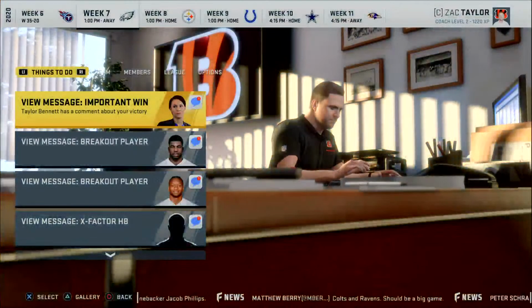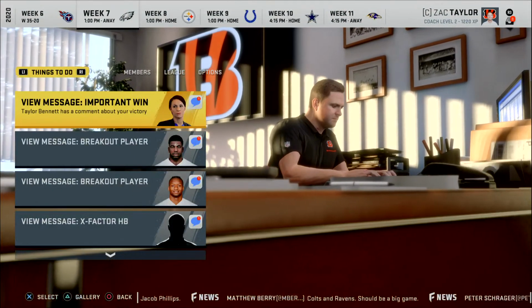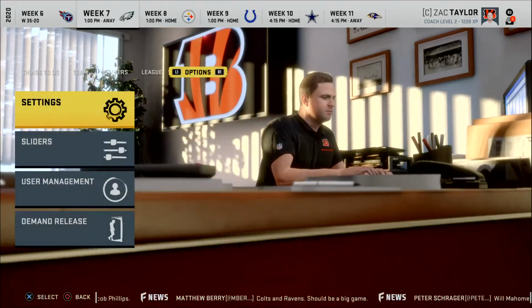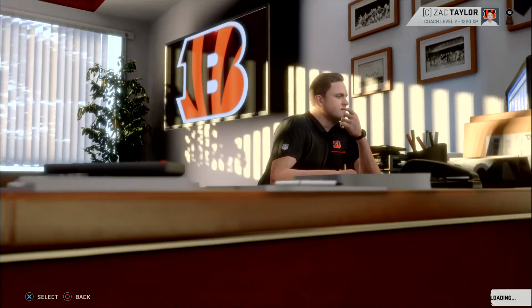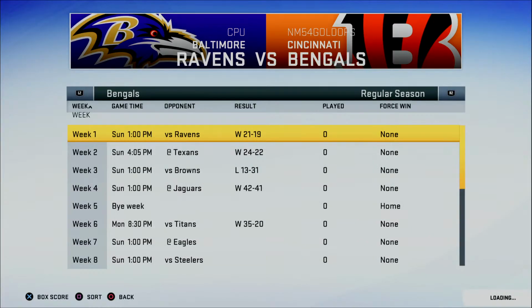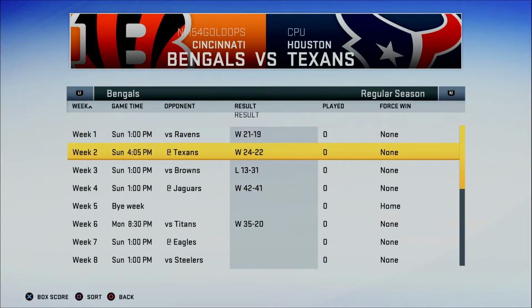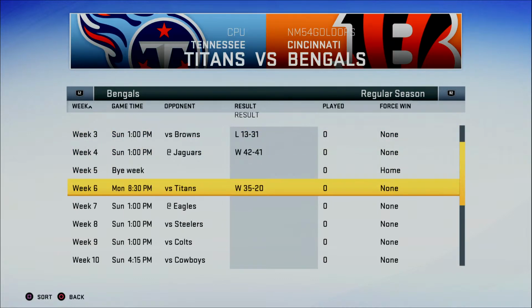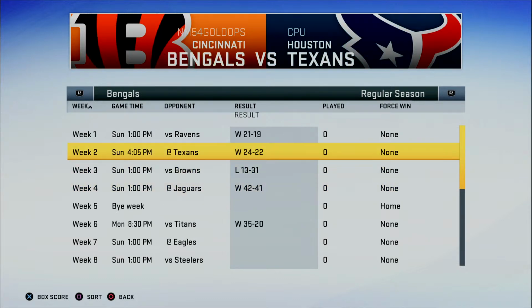Tennessee Titans coming into this game, we get another win, 35-20. Our offense is rocking right now. Look at this schedule. I mean, we're 4-1, pretty much on top of the division. The Baltimore Ravens, aside from losing to us, have beaten everybody else. 35 points, 42 points, 24-21.